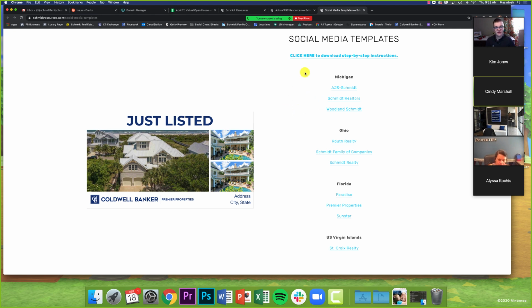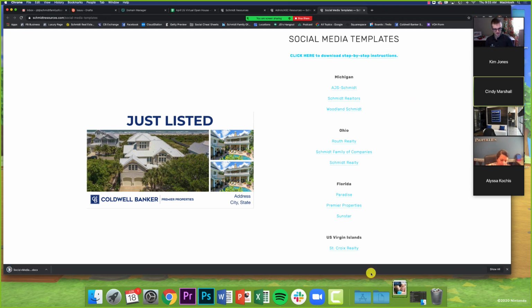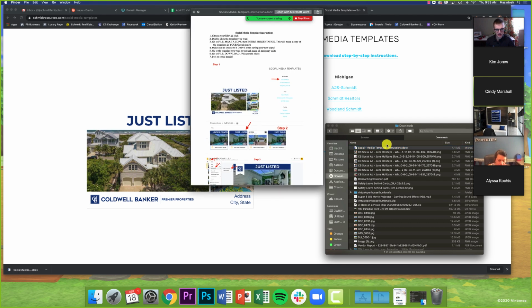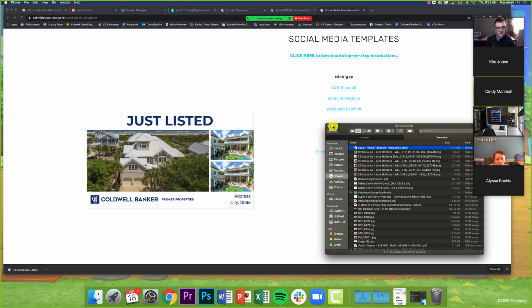But we also have a Word doc with step-by-step instructions that we're going to go over right now, that also has screenshots and arrows and everything like that. So that just automatically downloaded to my computer. I'm going to show you that real quick so you can see right here: about 6 big steps we have to worry about, and then arrows for each of those steps along the way.